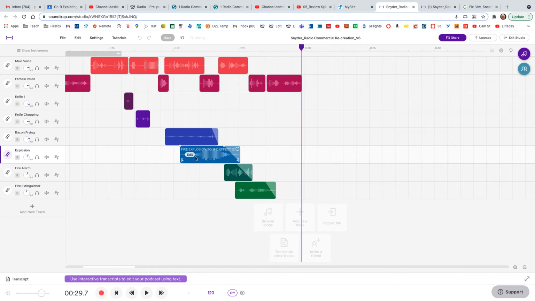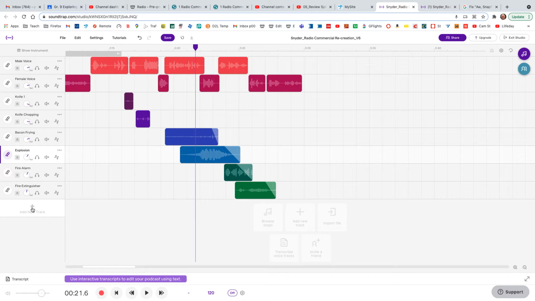Okay, there it is. So what did I do? I selected the clip. I went over to my volume control, clicked on it, and I can go up with it to raise the volume, or I can drag down. So all I'm doing is clicking and dragging up and down. I think I have to bring it down to about there. Okay, what's the last thing I have to do now? I have to add some music.